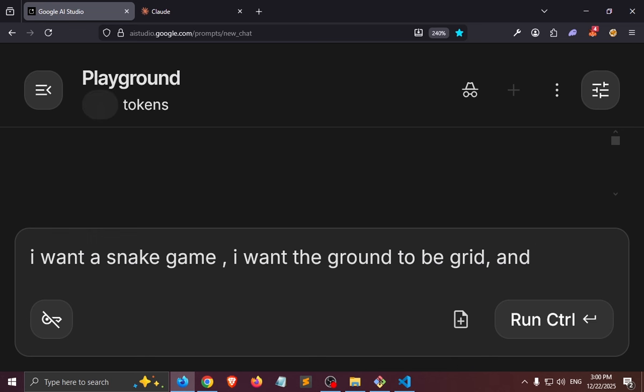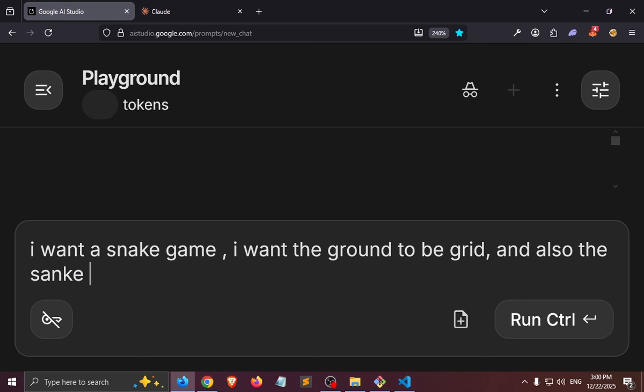And also, the snake consists of cells in the ground.